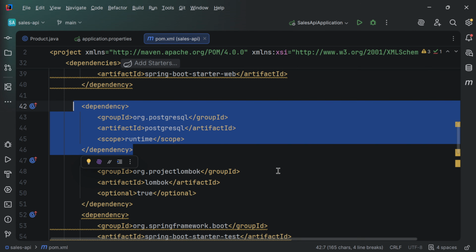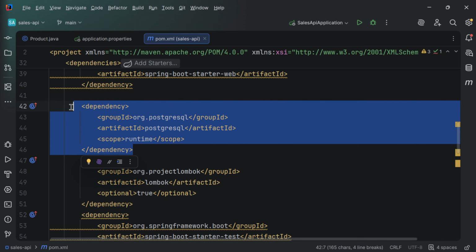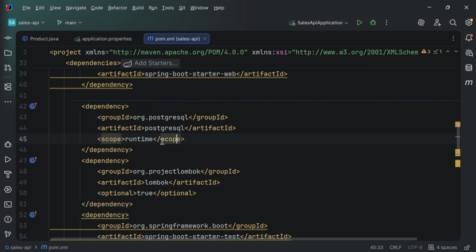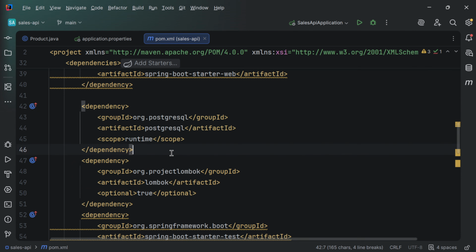This is basically the driver that allows us to connect to the Postgres database. If your project needs to connect to another database like SQL Server or Oracle DB, you need to change this one to the driver that is supported for your database. So basically, this code that we're building here, we're creating in PostgreSQL. But if you need to change to Oracle DB, for example, the only thing you need to change in your project is the dependency for the database driver, which is the connection for the specific database.